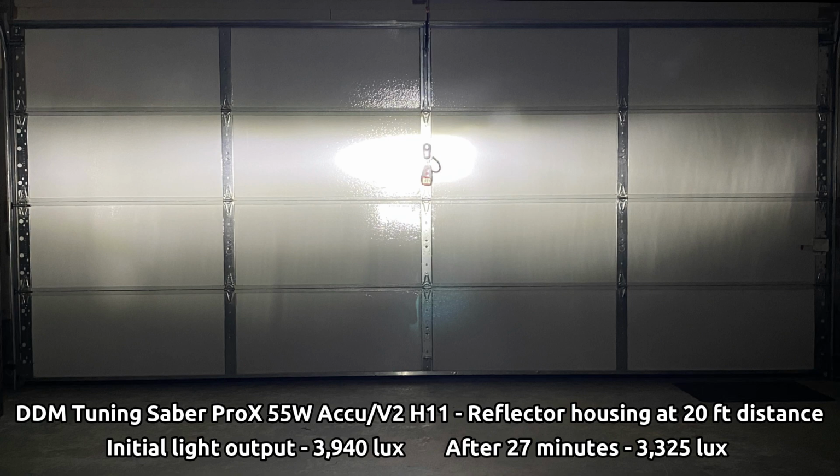Let's talk about temperature. The original V1 ran at 120 degrees Fahrenheit after 27 minutes. I tested the V2 at 114 degrees Fahrenheit after 27 minutes, so it definitely runs a little cooler. The max driver temperature was also 129 degrees. I measured that as well.